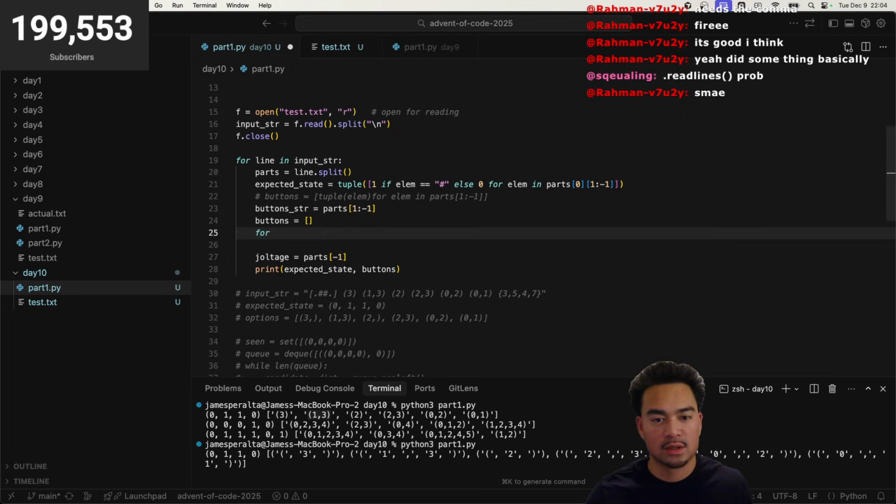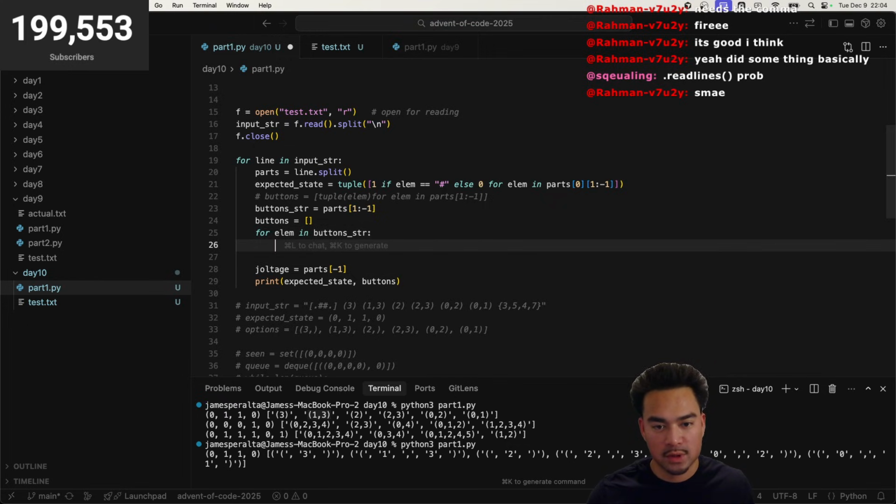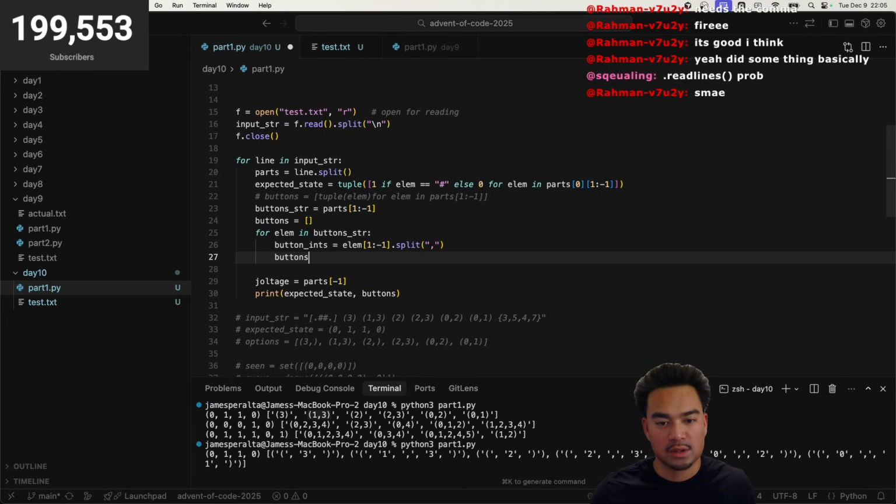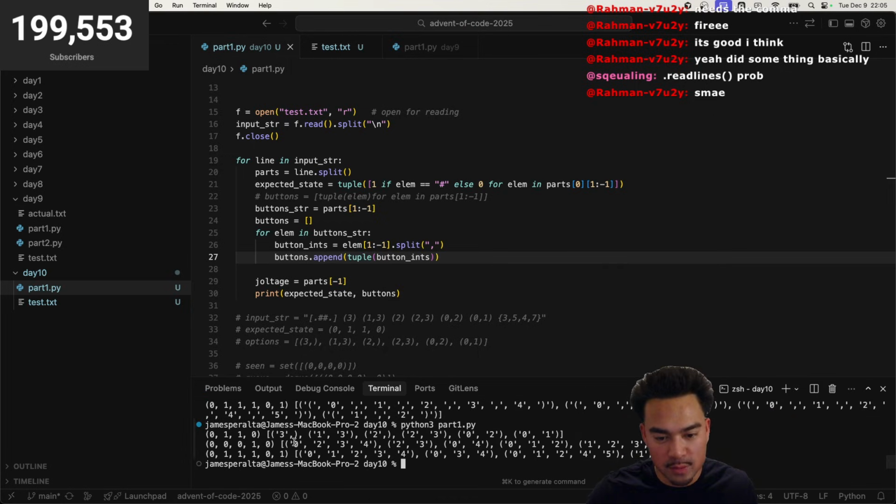For elem in button string, we're gonna get button int equals elem dot split, but we're gonna go 1 to -1 and split by comma. Then in buttons dot append, we turn this into a tuple with the button int. And now buttons should show up how we want it.